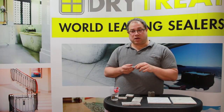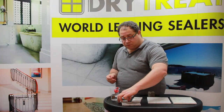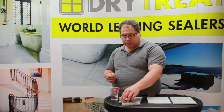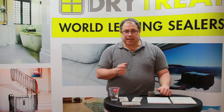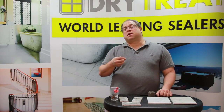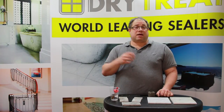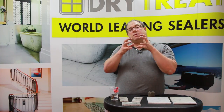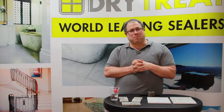I guess that's the main difference with Dry Treat. I wouldn't refer to it as better — I'd refer to it as different, and it has some extra advantages. For staining, it will last longer — it should last forever, actually. It will be able to solve all these other problems that can be much more damaging, both because of the size of our molecule and because it goes in and actually bonds permanently with the material. I hope that made everything clearer for you — it's a bit of a complex area, but hopefully that helps.